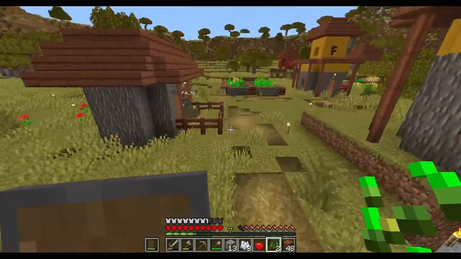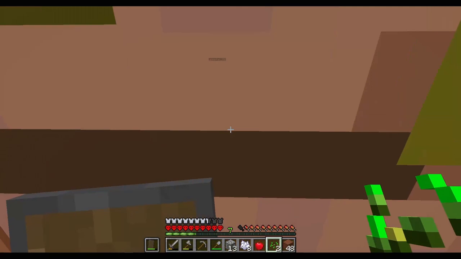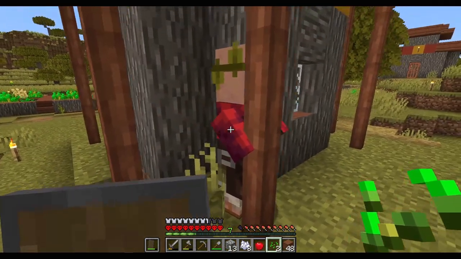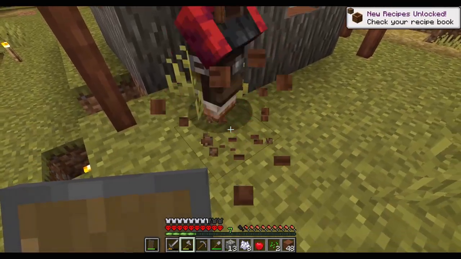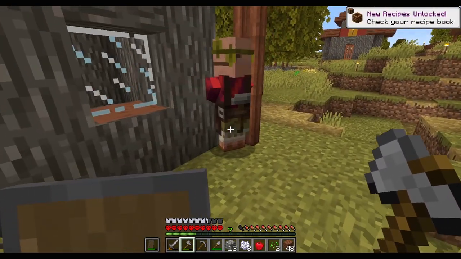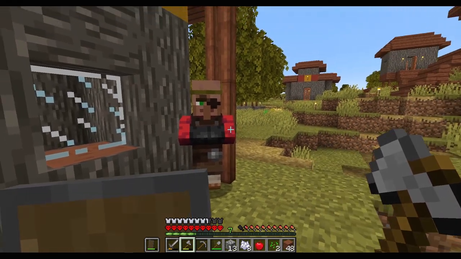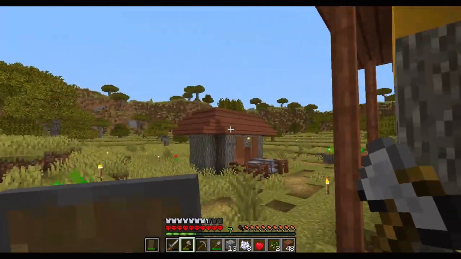Those poor villagers are still stuck in the corners, aren't they? Well, they're not too bright. He tries to pathfind, but he's just stuck. I wonder if I remove this. There he goes, and then he's stuck again. He doesn't understand that he can't move in between the fences.